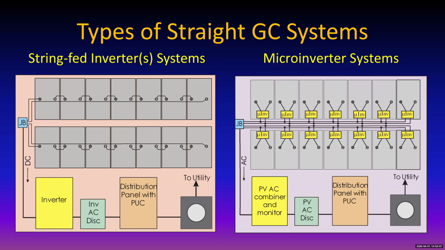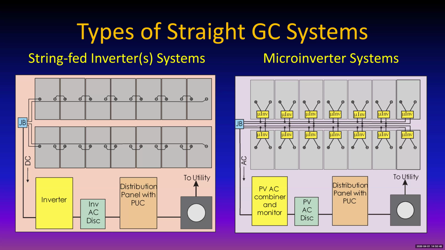So in this case, every module output is going to be the same voltage, 240 volts AC, because of the microinverter, but they'll have differing currents if they have different sunlight exposures. So therefore, the sum of the current in the string is going to be the sum of the currents of the individual microinverters. And as you can see, since currents in parallel add, you don't have to have the exact same number of modules in a string with microinverters as you do in a straight string-fed inverter system like the one on the left.